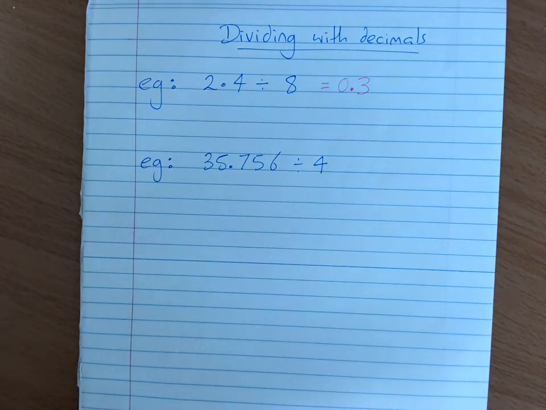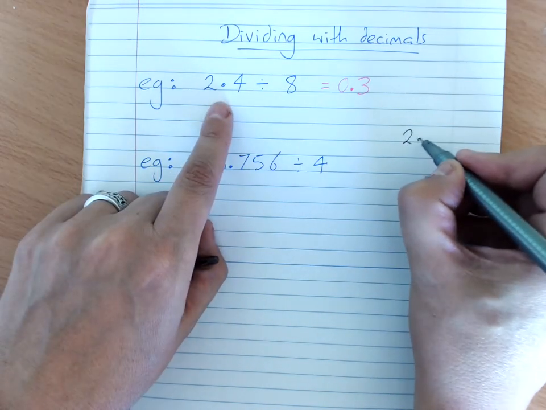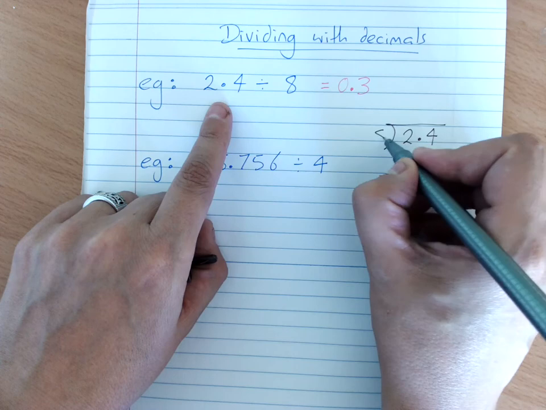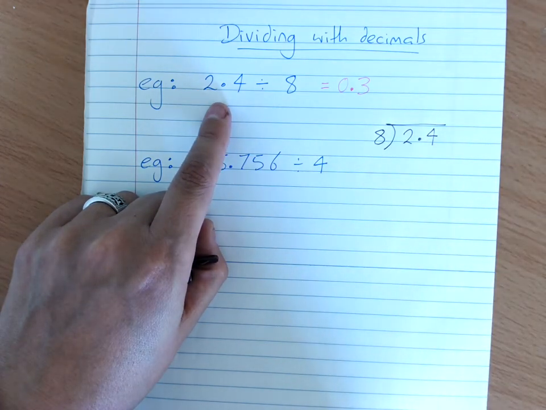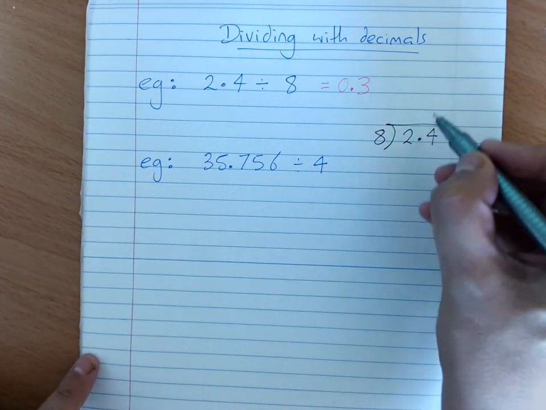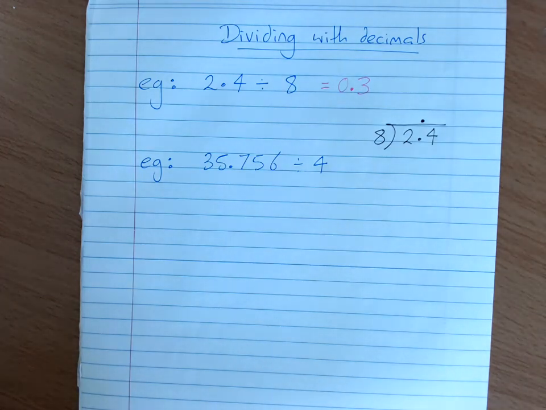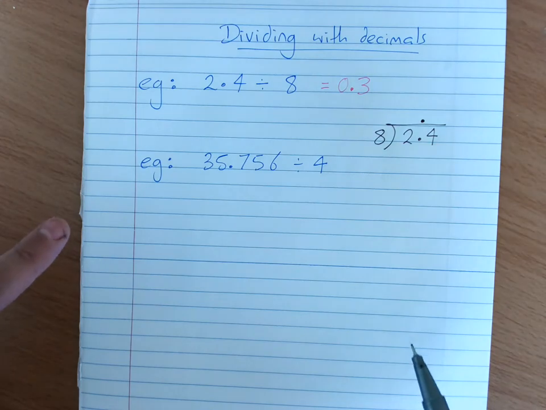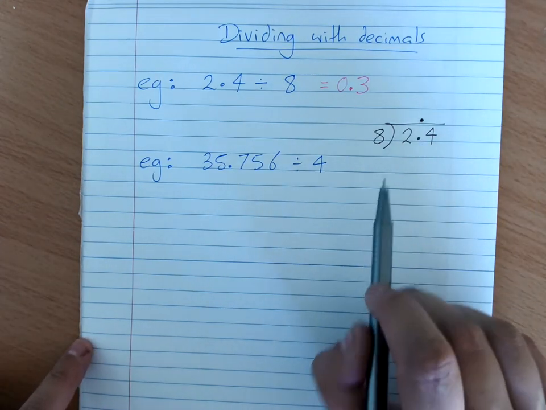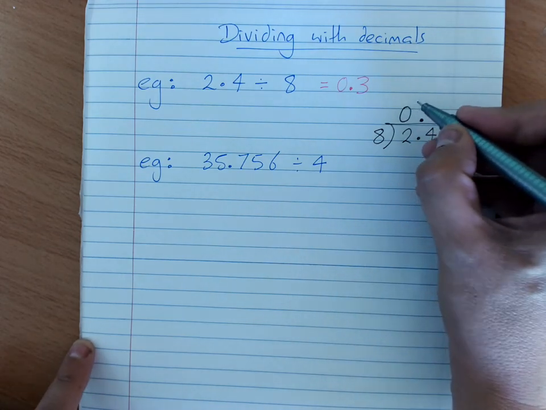If we want to do this the proper working way though, we do the same algorithm we'd ordinarily do for division. 2.4 divided by 8. And we divide it exactly the same way, and the decimal points will line up. So if you want to line the decimal point up in your answer to start with, everybody should be writing this, then line those decimal points up. 8 into 2 doesn't go. Put a 0.